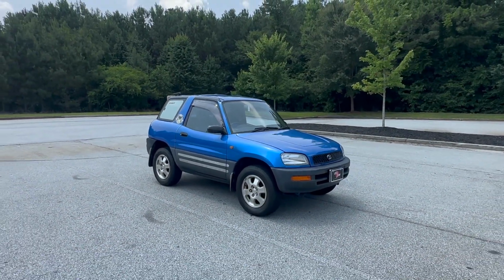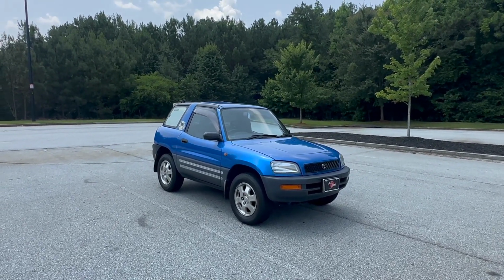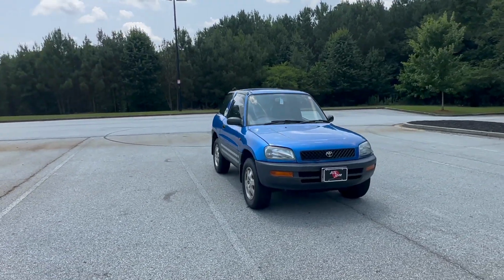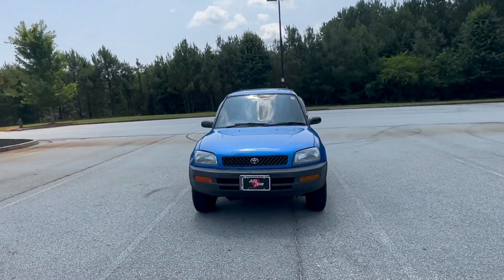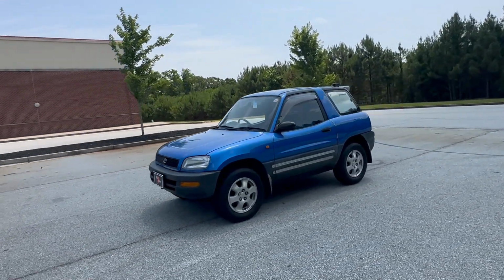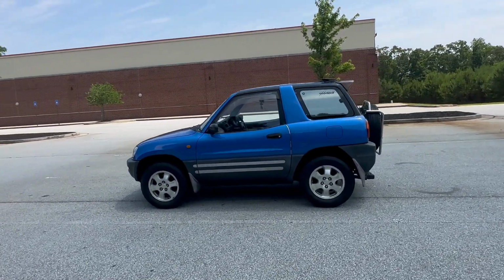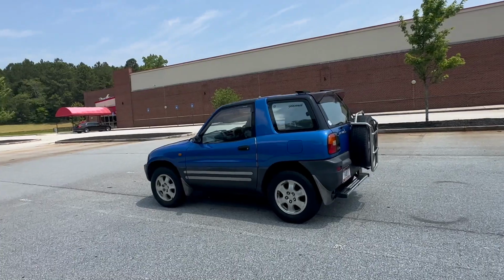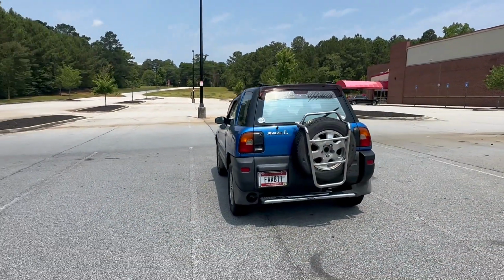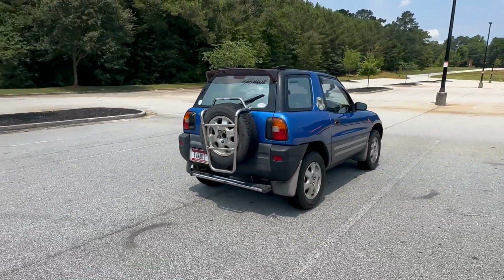So I accidentally left my stabilizer in the step wagon after doing that video, so I'm going to do my best to hopefully not make this shaky, but we'll start off by doing one quick lap. Now I did say I had two RAV4s come in, both of the same color. One had some paint fade. This one is obviously not the paint faded one. This one internally and externally just looks really good. When we do all the cosmetic blemishes, there's really only one, and it's not really a cosmetic blemish, but the rest of the car looks great.